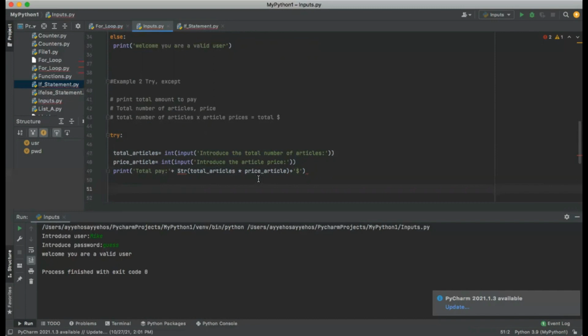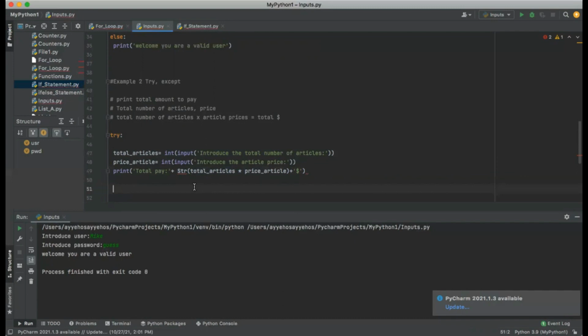But what happens if the user introduces a wrong data type and we cannot perform this operation? Well, the most common outcome, and I'm sure you thought of that, is that we receive an error message, right?